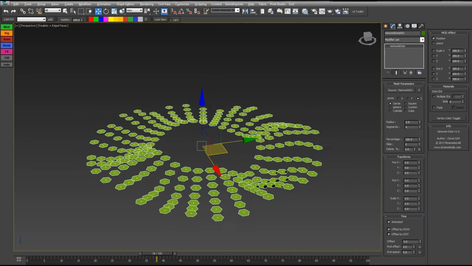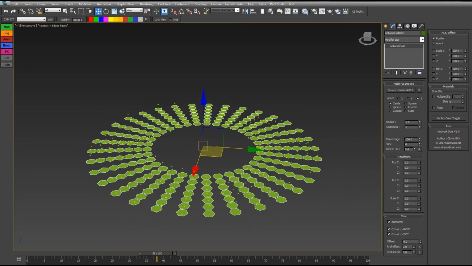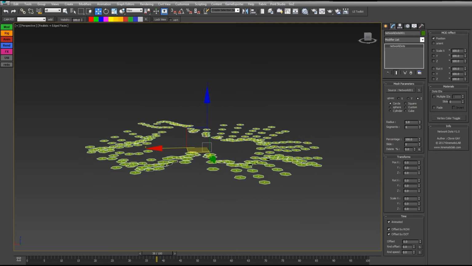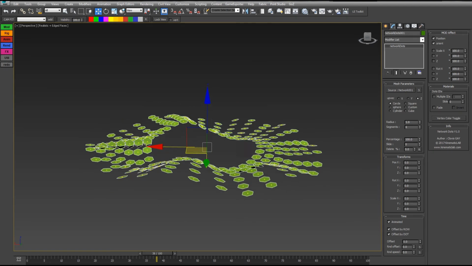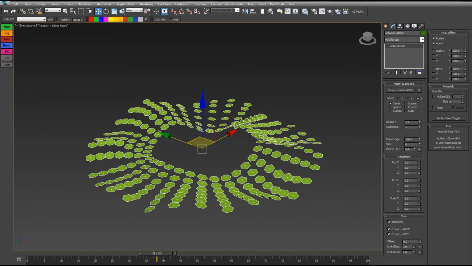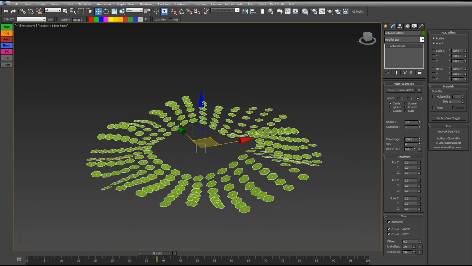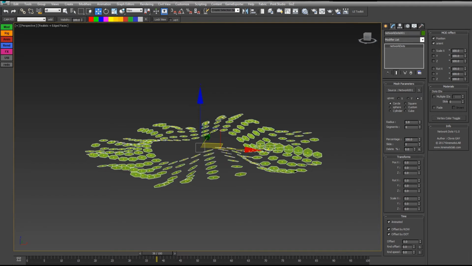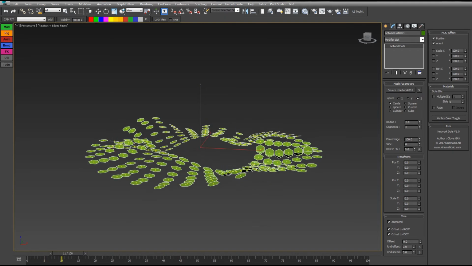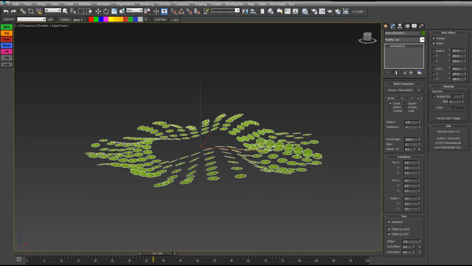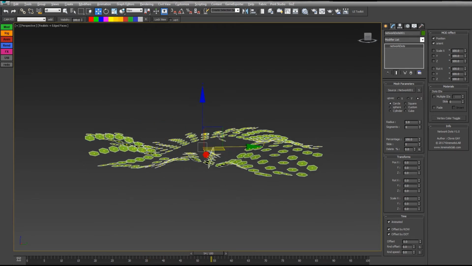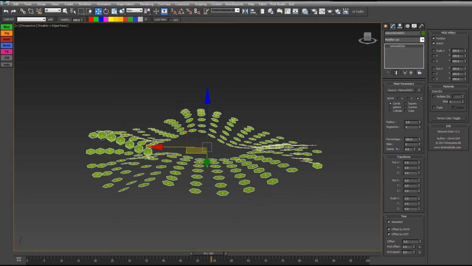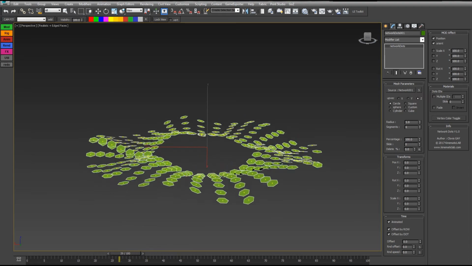So you see that my dots for now are just following the positions, but if I check orientation, in the case of a circle like that, they try to look at the next dot. Okay, so it makes a nice flow and just rotate the dots to look at the next dot. Okay, so that's something cool.